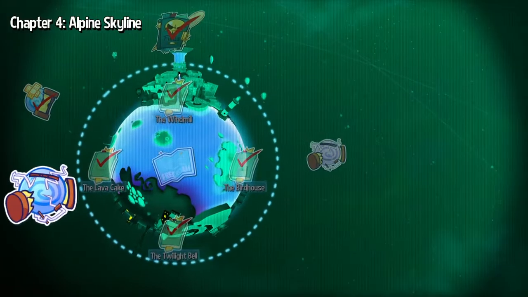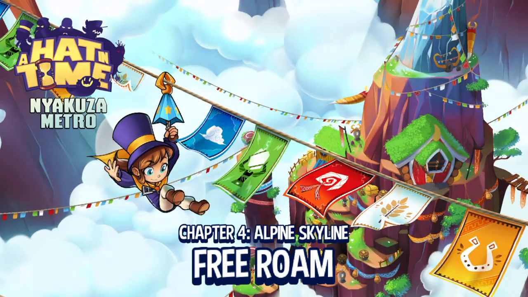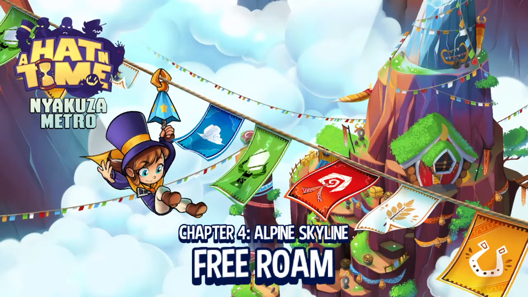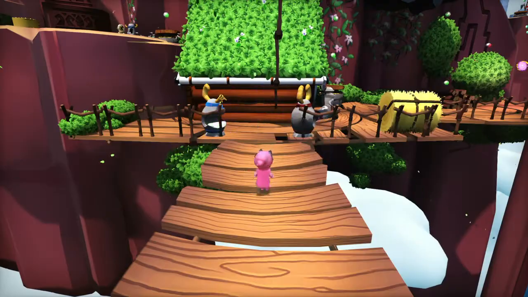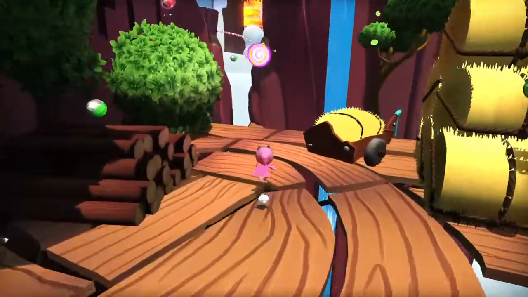All that's left, within the skyline, is the purple time rift. And we know where that is, considering we've seen it every single time we've landed. So, here we go. The location of the purple rift is just to the right of where we spawn. Let's go.